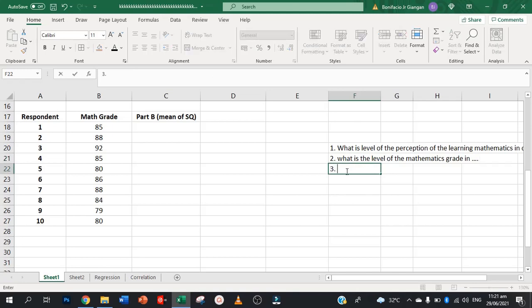And then number 3 is, for example, there is a significant relationship between the mathematics and the learning.